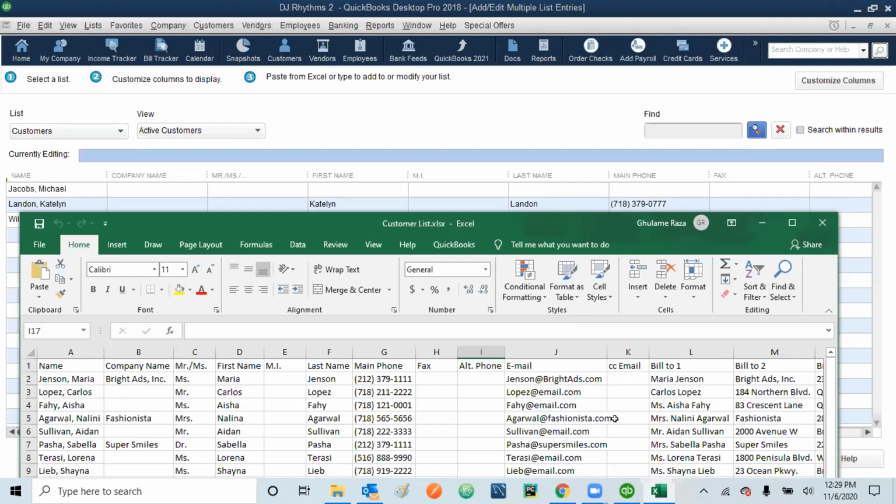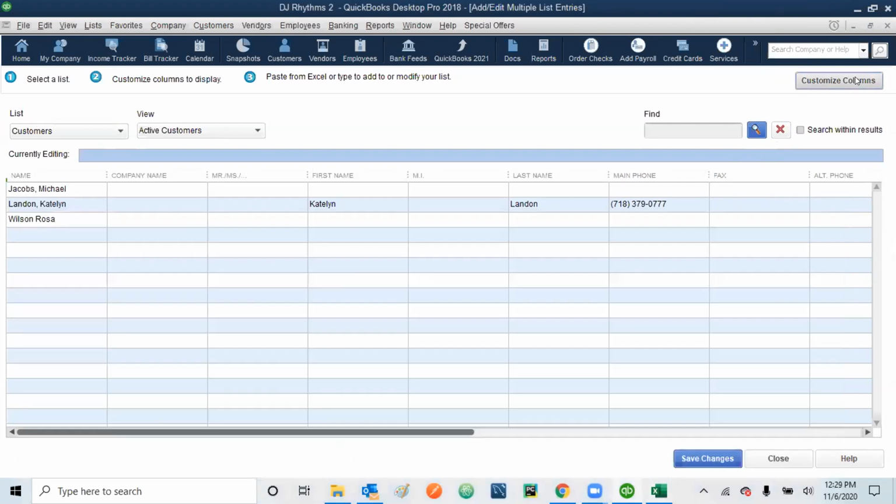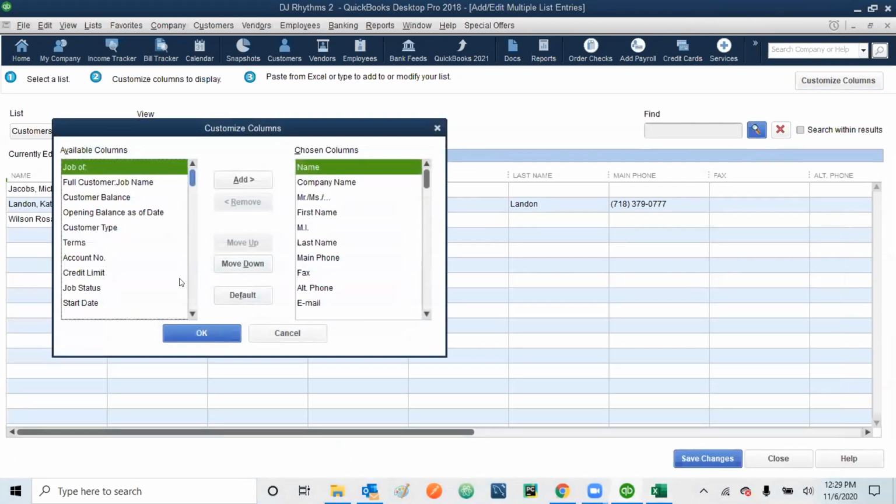Just in case some of the items are here and you don't find them here, and if those are not necessary, you can delete them from here, or move those cells away from this area. Or you can do one more thing: you can add the columns here. Let's say you have one column here which is not available here, you can also customize columns and add the columns from here. You can keep going downside. See, there are different columns available, and then you can use those. Like on the right side.